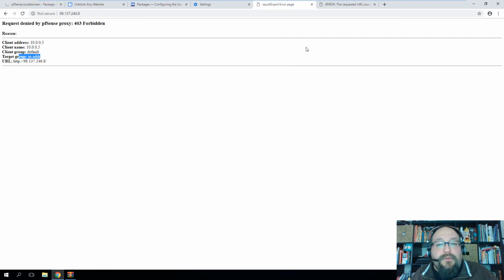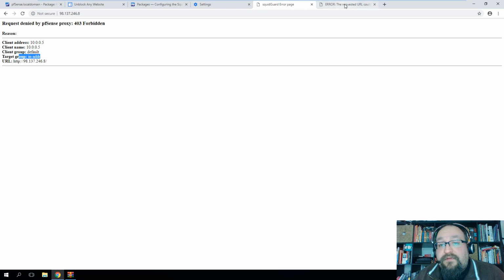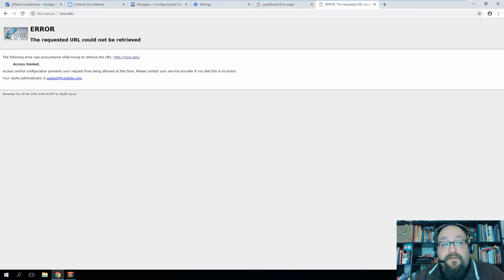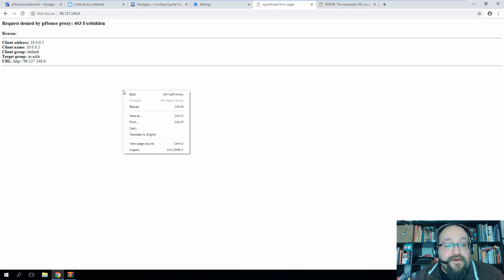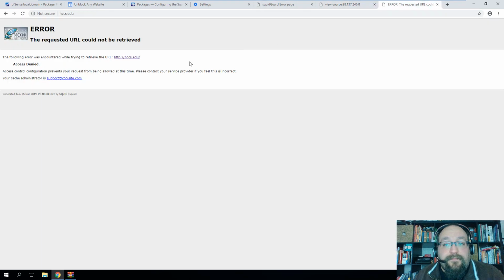But we could see the two errors that we have, right? This one is pfSense proxy forbidden. And if we look up at the very top tab, it says SquidGuard error page. And then this one says error could not be received. So this is Squid. And this is SquidGuard. So it's important to note the two there so you can find it. If someone sends you, hey, I got this funny looking Squid guy, you should know that that's Squid. If you have no image at all, it's straight HTML, very plain, very empty, nothing really found.